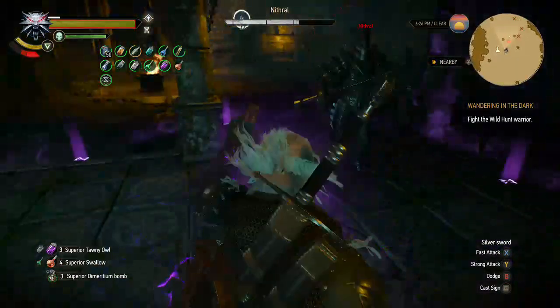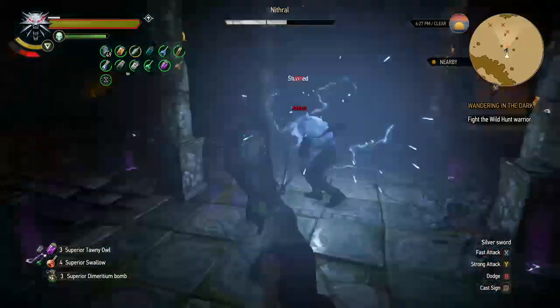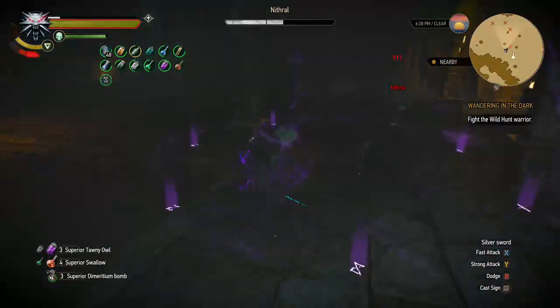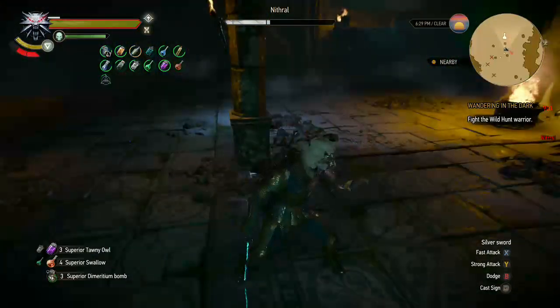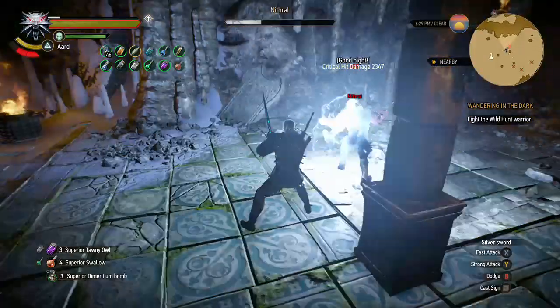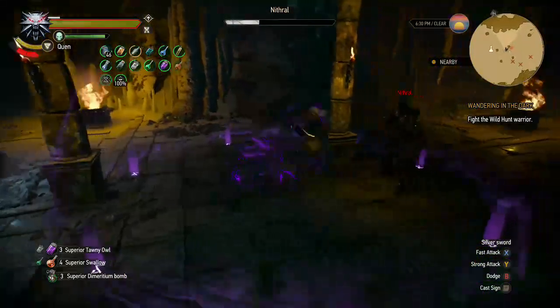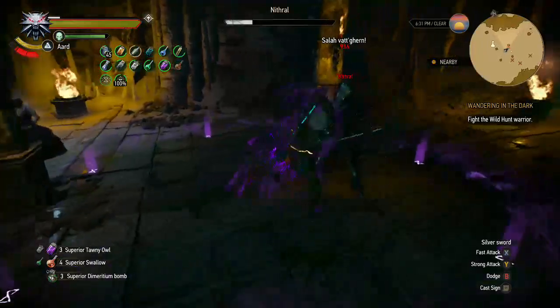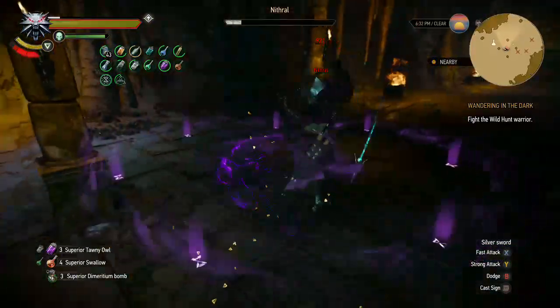Oh, you can poison him. That's interesting. So that's right, part of the reason we've got poison blades as well. So that'll do a lot of damage to him. And we can use Axii to stun and get a hit in. So you've got to use all the signs together, really. And get that sorted. Ow!